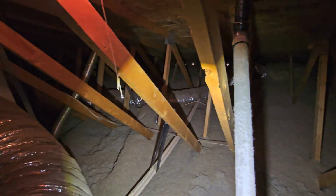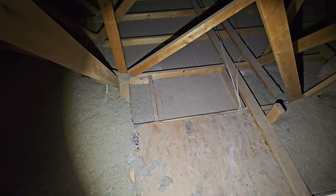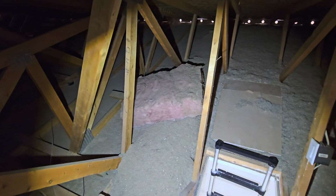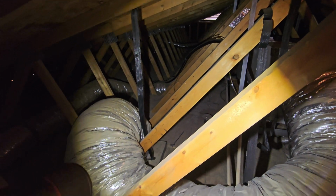Taking a look around here, roof structure, air handler up in the attic. This is an older AC system, so got to keep an eye on it. There's our other attic hatch right there. So you don't really need to use the garage hatch or this hatch. You could use one or the other. No insulation above the garage. That's typical. Our insulation for our door or attic hatch is right there. Let's see if we can't work our way over there.